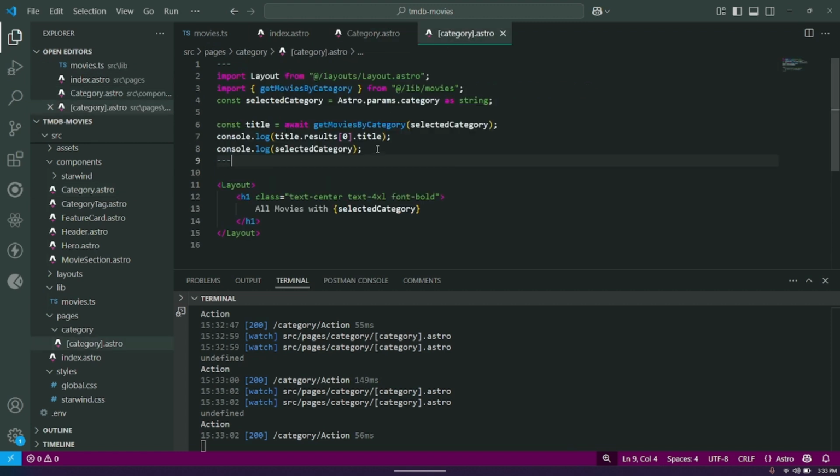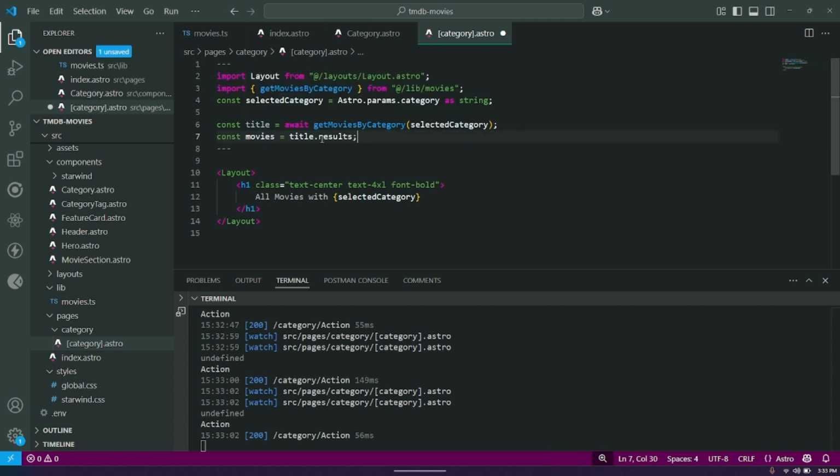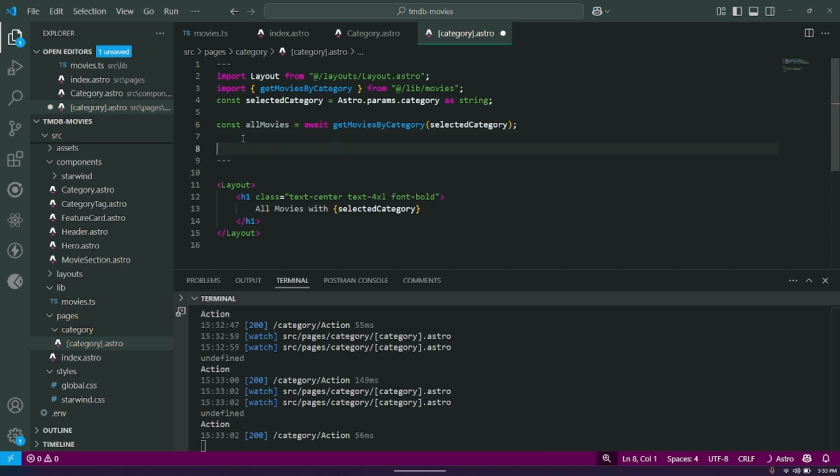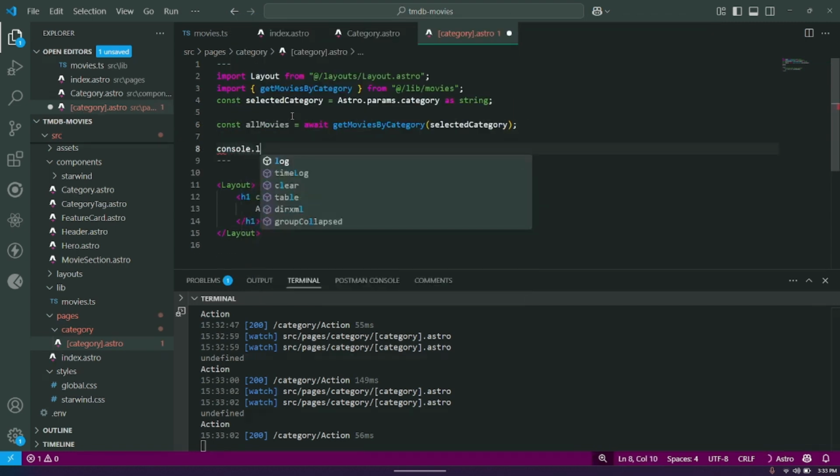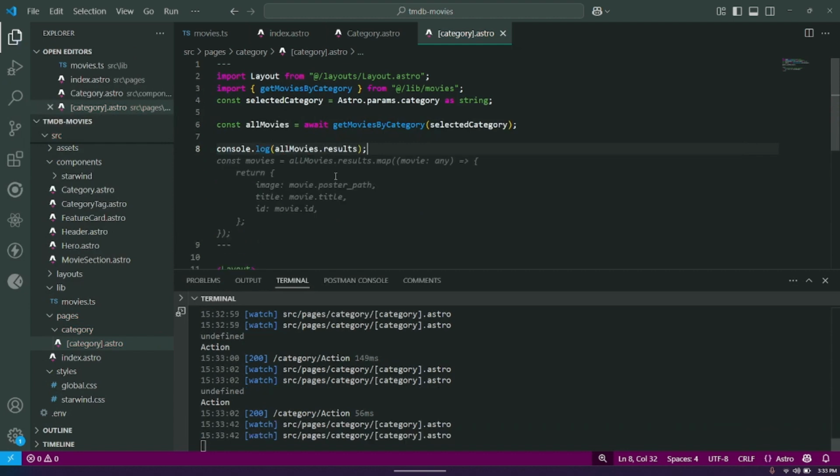So let's see. Let's say we get all movies equals await get, and then we're going to say console.log all movies.results.